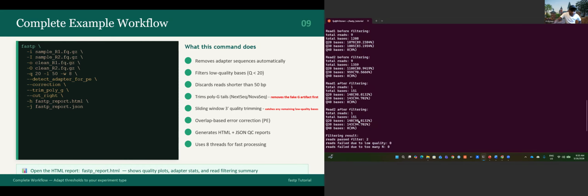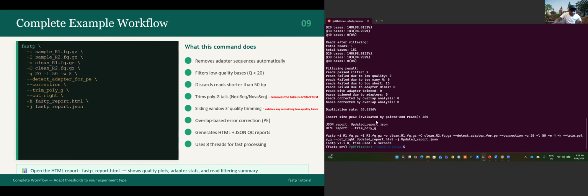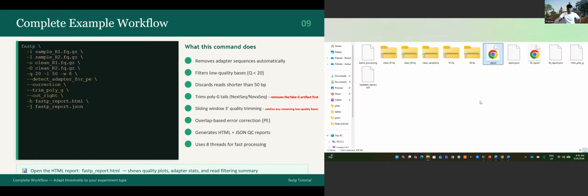Let me see. It might be something with my computer speed, because it worked for the JSON since I changed the name. It should also work for the HTML.